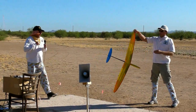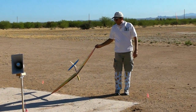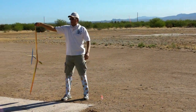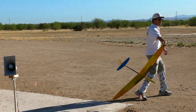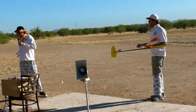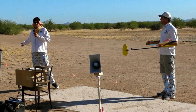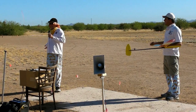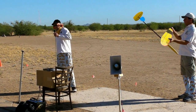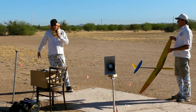It has a lot to do with what George was saying about keeping yourself extended when you start. If you pull it up and the plane's tucking around your leg when you get to go, and I've seen this happen quite a few times, you're not in a position to throw. You need to get the plane to fly up, kind of put it up, and then turn around. Basically the first half of that is to get your plane and let it direct your arm. You're not going to run into these tip strike issues if you let the plane direct your arm through the throw, through the wind up. If people try to bring it up, it'll come up high and then it'll come down low, and that's when you get your tip strikes.